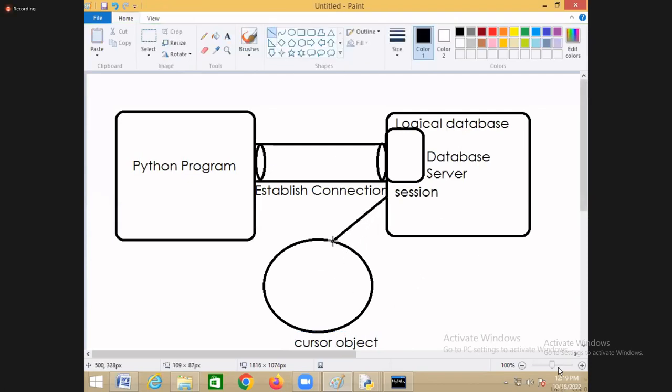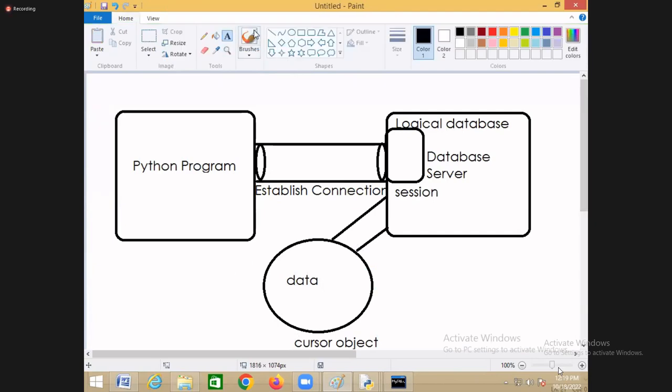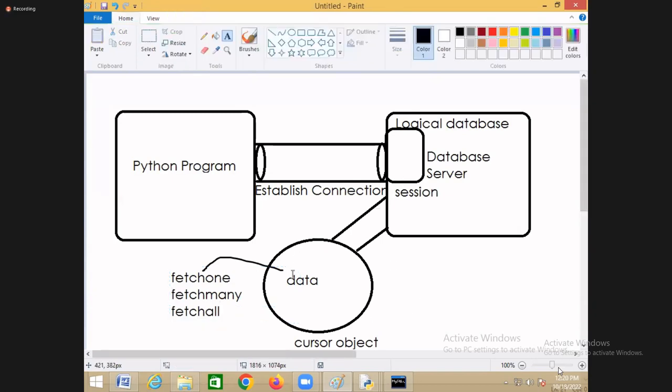After getting the data from the database table, the data will be stored in which object? Cursor object. From this cursor object, you are reading the data. How are you reading the data from the cursor object? By using fetchone, fetchmany, or fetchall. But after retrieving the data from the database table, the data is stored inside which object? Cursor object.